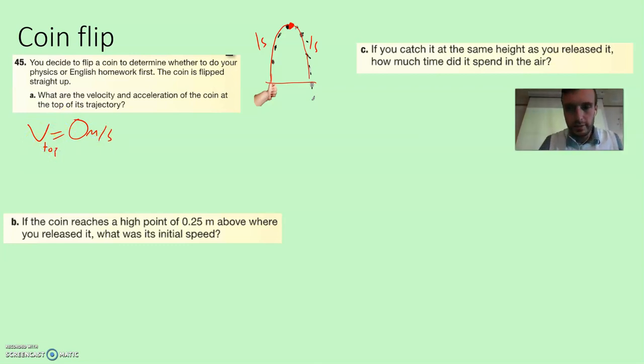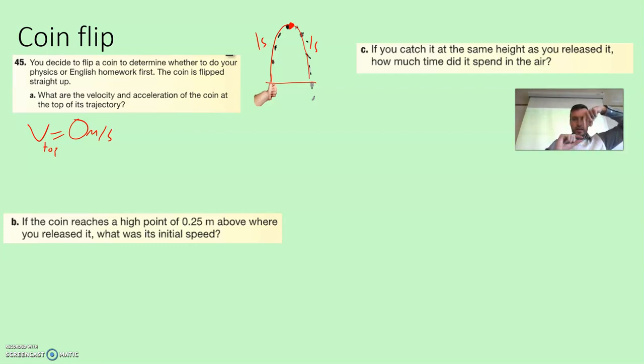Here's the thing though, ladies and gentlemen. As the coin flies through the air, the entire time the force of gravity is acting on that coin, right? So that means the whole time the coin is accelerating. A lot of people would say, Mr. Simkins, at the top, the coin stops, and so the velocity is 0, and so the acceleration is 0. But guys, think about what that would mean. If you have no velocity and no acceleration, you don't go anywhere. That means if I toss the coin, and you were right about that, then the coin would go up into the air, and it would just stop and hover there. Now, that's weird, and when we say it out loud, it sounds ridiculous, right? Now, the acceleration is always down, all right? So let's consider this.